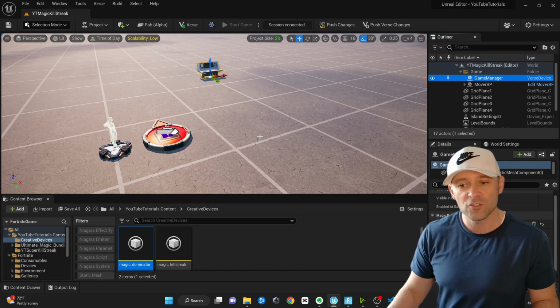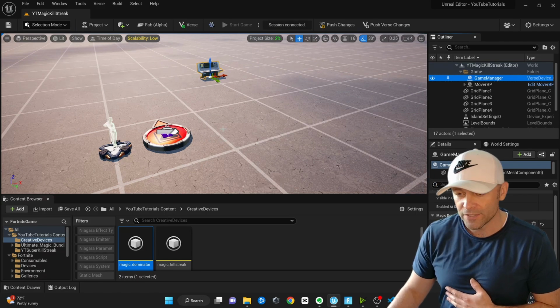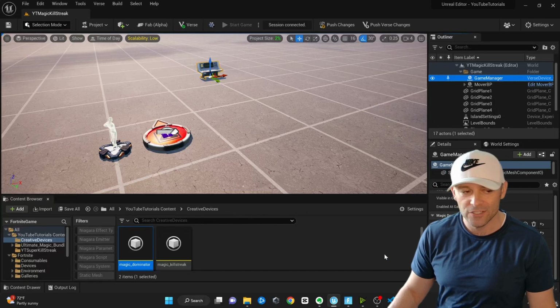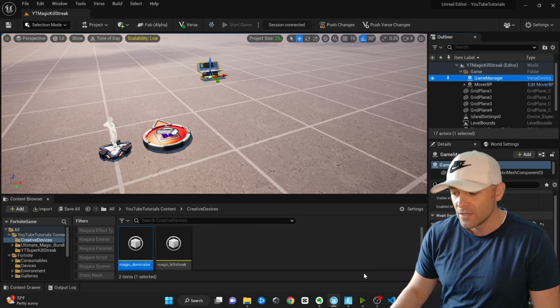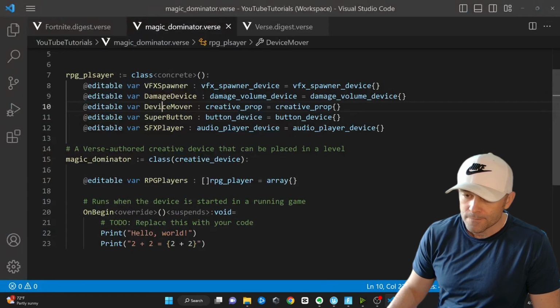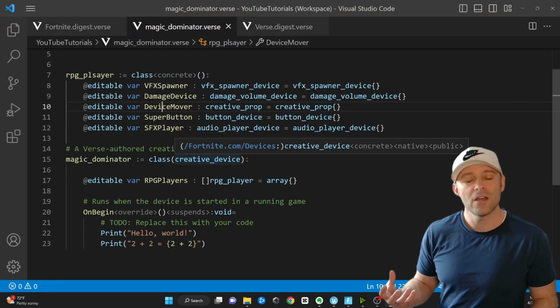So it allowed us to drag those things onto the screen. I'm not going to run the game yet, though, because it's really not going to do anything. We don't have any logic yet. So back in our code, what I want to do is those other things that we talked about.